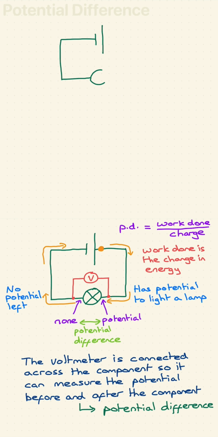Let's finish by looking at a circuit. We'll start with a parallel circuit first this time. Let's say that the power supply, the cell in this case, is providing every unit of charge with 5 joules of energy. 5 joules per unit charge is 5 volts of potential difference, which we call 5 volts EMF since this is a cell.